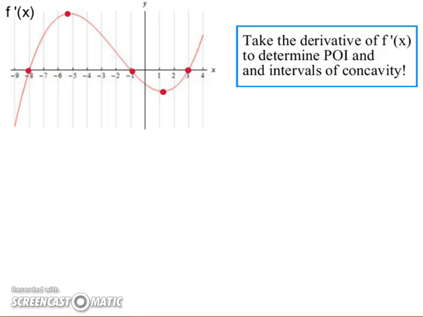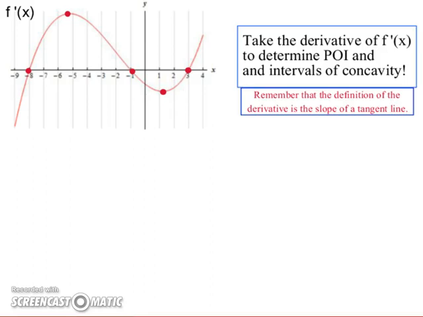Okay, so just remember back when you learned about derivatives, the basic definition of a derivative is the slope of a tangent line. So if I want to know about the second derivative, then I need to take the derivative of this equation, which I have in graph form right now, not the actual equation, but the graph. So if I want the derivative of this graph, I have to think slopes of tangent lines, and that will tell me information about the second derivative.